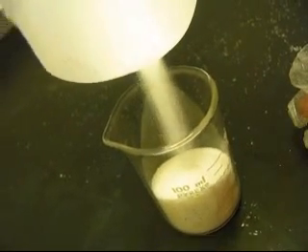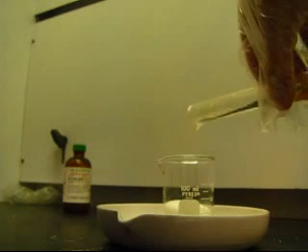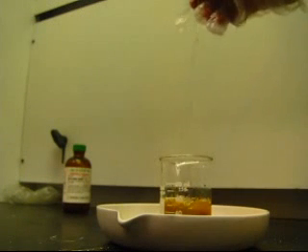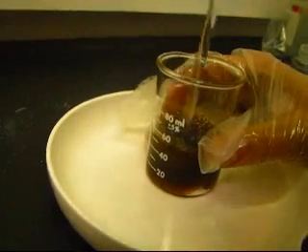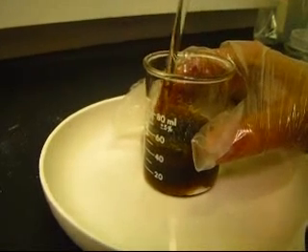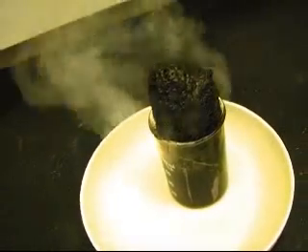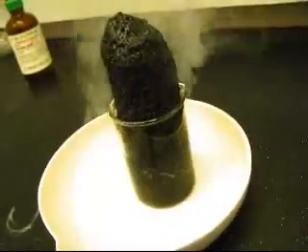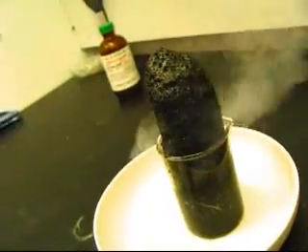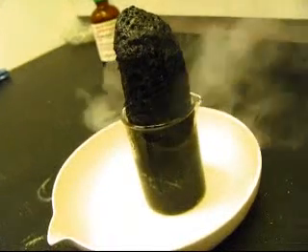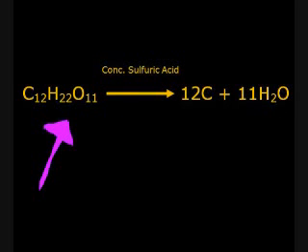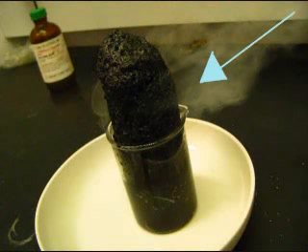First we add 30 grams of sugar and mix it with 15 ml of 18 molar sulfuric acid. As you can see, when we mix it, it turns from an amber color to a dark black color. As the reaction progresses, we see some reaction. You can see here how the sugar is dehydrated by sulfuric acid into pure carbon and water. This means that the black mass we saw forming was pure carbon. This demo really shows the power of sulfuric acid.